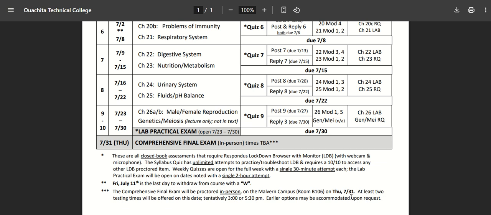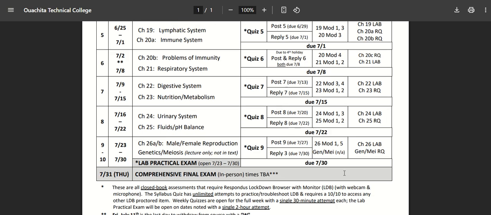But there are no times beyond Thursday at 5:30. If we do an alternate time, it would have to be earlier than this. Even on Wednesday, the 30th, would be an option. So if you request something early, make sure you tell me exactly what time you're hoping for, and we can try to work that out.